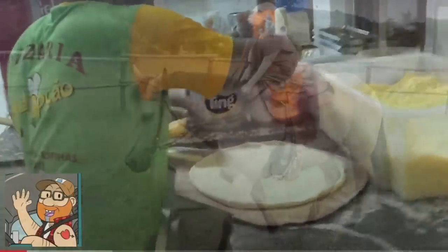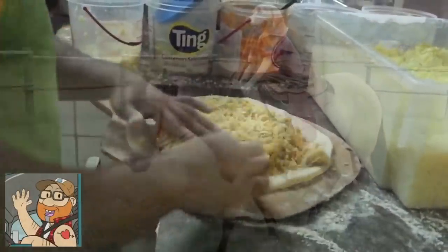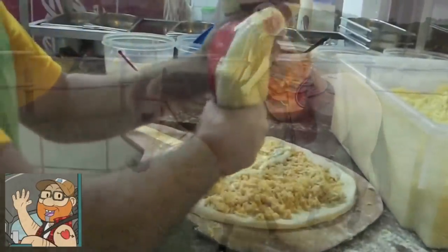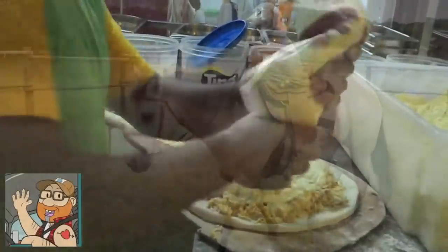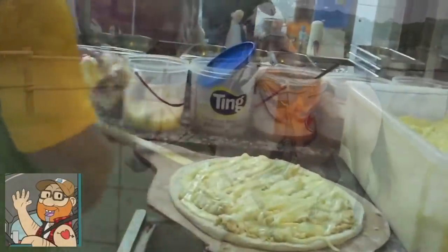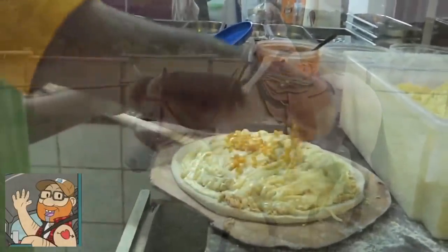Okay, here we go. So this is how they make pizza in Brazil. So tomato sauce, that's enough. Don't need any more. Cheese. More cheese. There we go. Beautiful. Bit more cheese. Sure. Okay, next, mayonnaise. Put your mayonnaise on. Just put your mayonnaise on there. There we go.